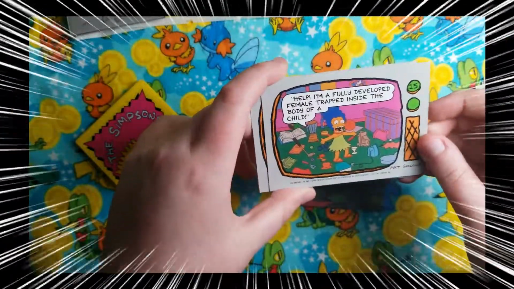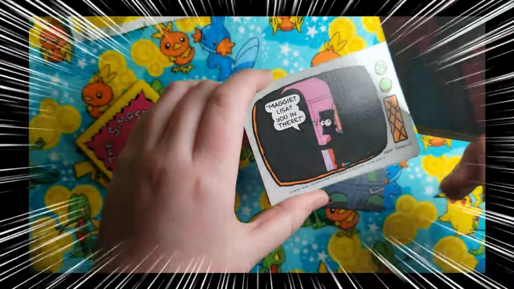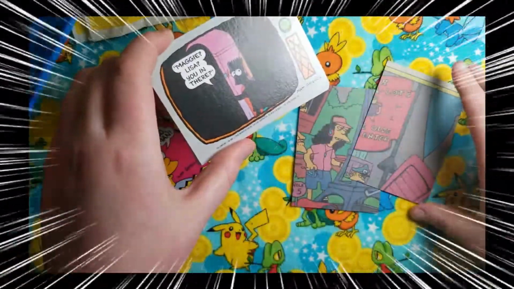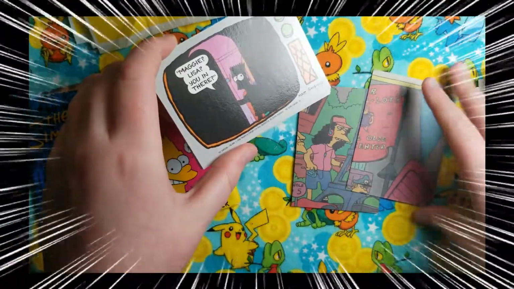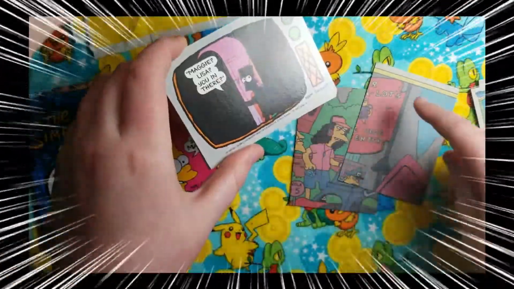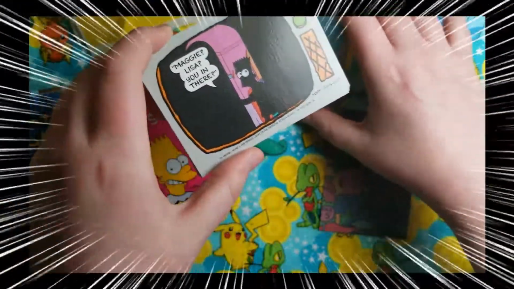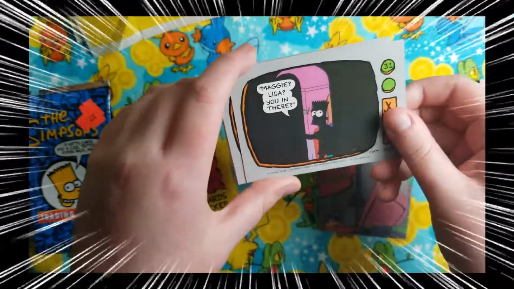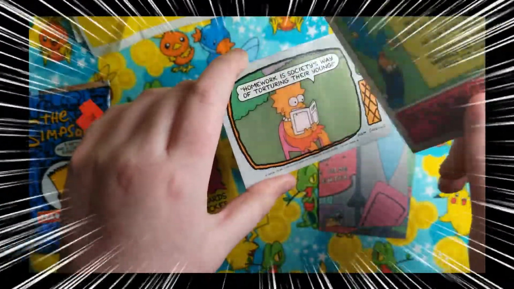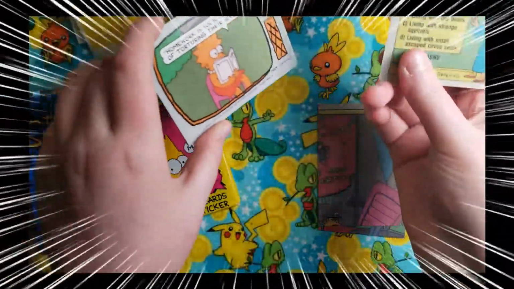Help, I'm a fully developed female trapped in the body of a child. I don't think these go together. Wait, no, they do, because that's a whole and that's a girl. So that would... Yeah, it would go around here or something? I don't know. Maggie? Lisa? You in there? Don't look. I'm not gonna look at this. I'm just putting it in case.